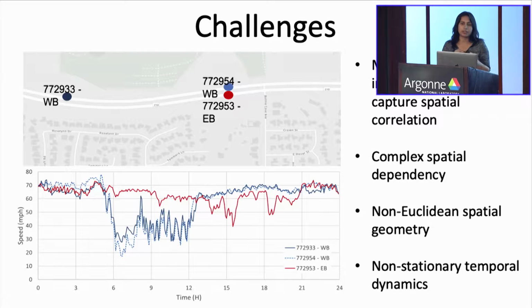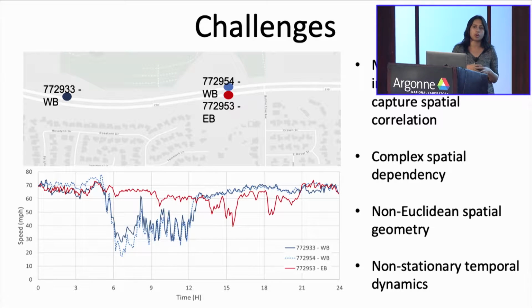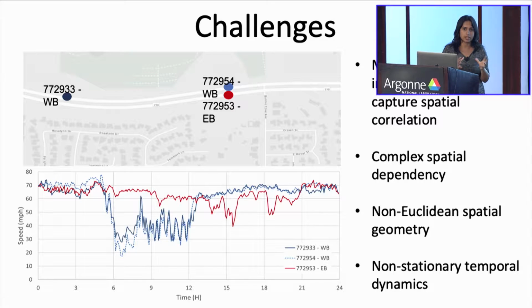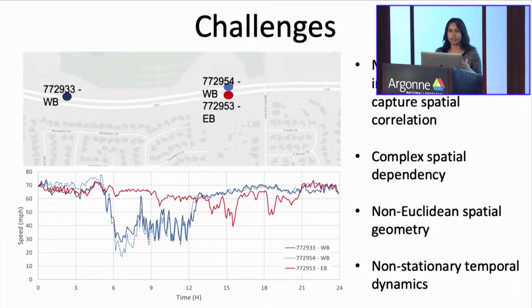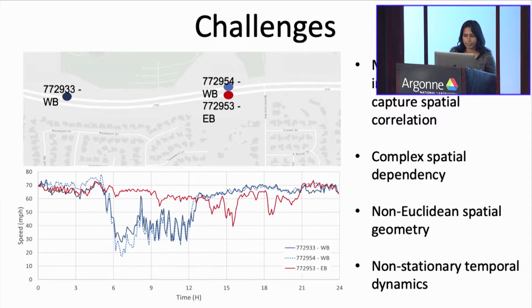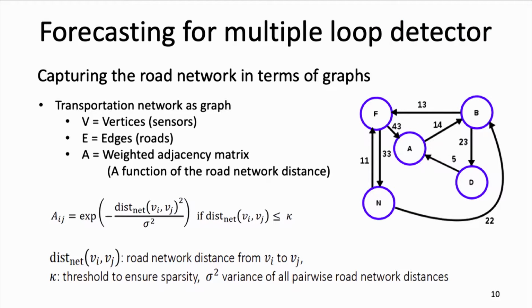So we can't formulate this problem in terms of a convolutional neural network, because that formulates it as a grid. So we want some better representation. What is that? This problem can be solved if we represent it in terms of graphs. So we can imagine the graph nodes are the sensor locations, and the connectivity between two nodes is basically the driving distance from one location to another location. So the adjacency matrix we formulate in that way.